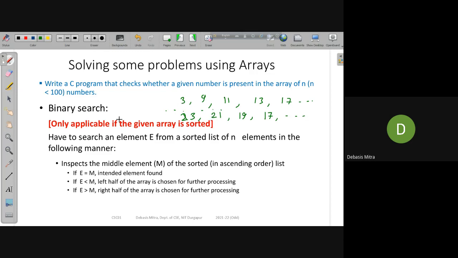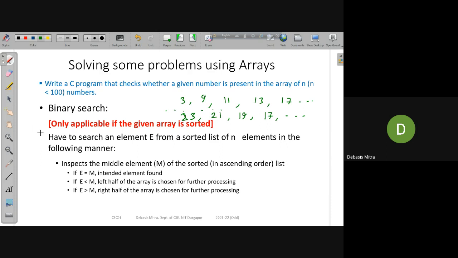If they are sorted, then we can employ this binary search technique instead of linear search. Linear search will also give the correct result. Linear search is more general, but binary search can be applied when we know that the array we have already constructed, or the list of items into which we have to search, is sorted. Then, instead of applying linear search, we can apply binary search.